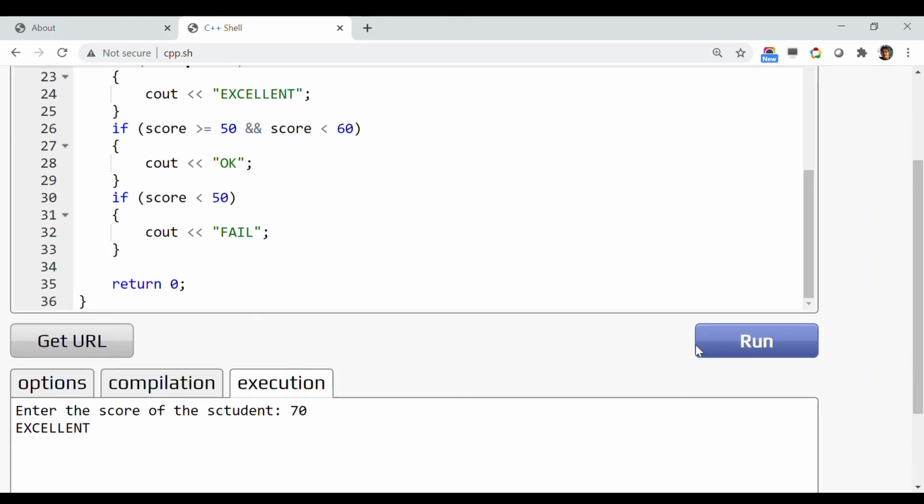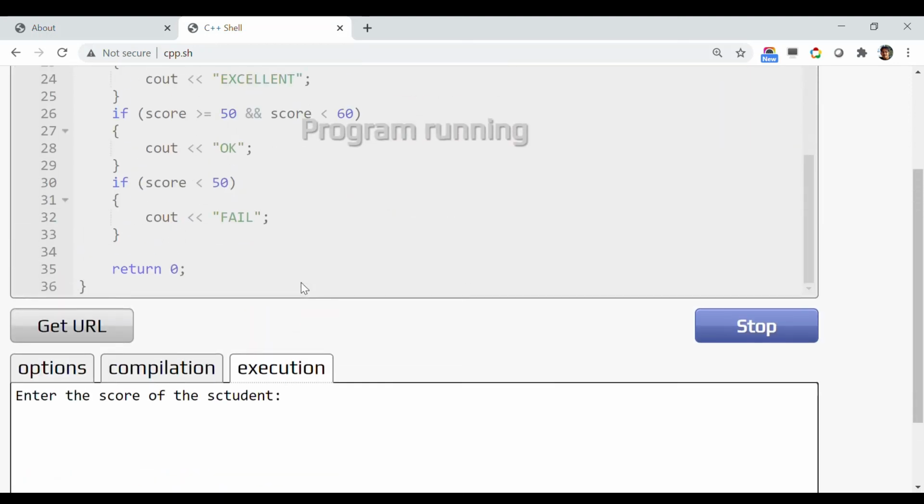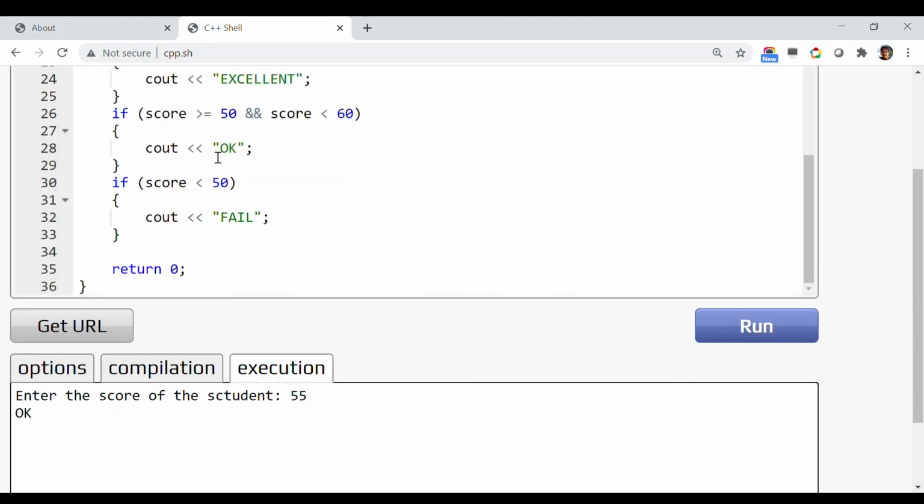The next checking is, let's give some value between 50 and 60 and let's see whether it prints okay or not. So let's give 55 and then hit enter. And it printed okay. So this condition is also okay.